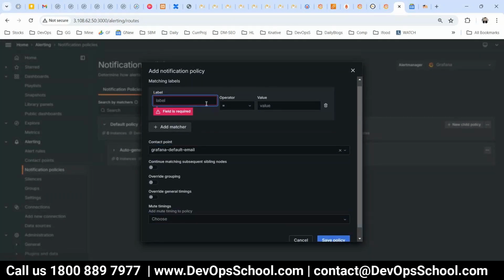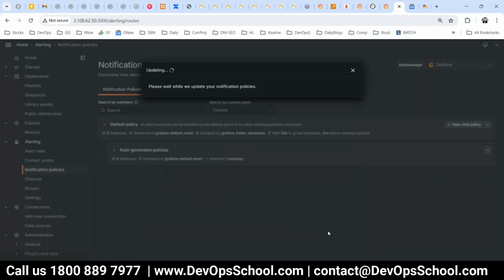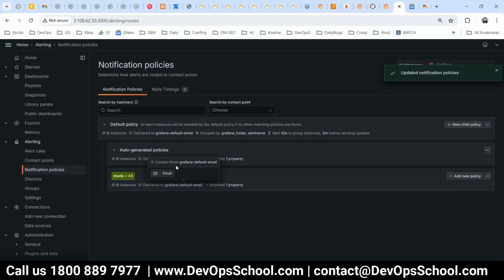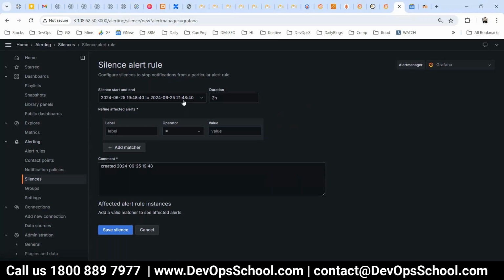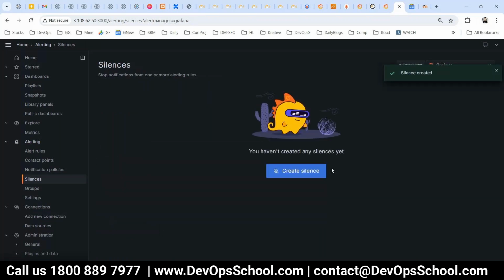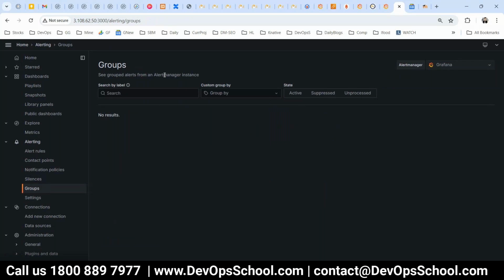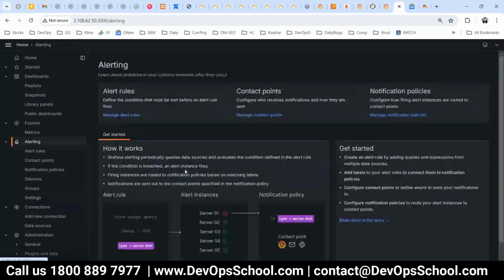So randomly I'm creating it. Okay, so if you think that for a certain duration the alert should not be sent, here you can select and silence, and go to set up the silence actually. And here you can create a group of alerts instance. It's not required, it's recently added actually, and settings. So these are the options which you have in the alerts. If you want to work with it, you can do that.